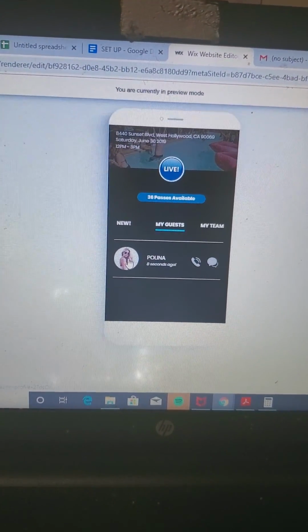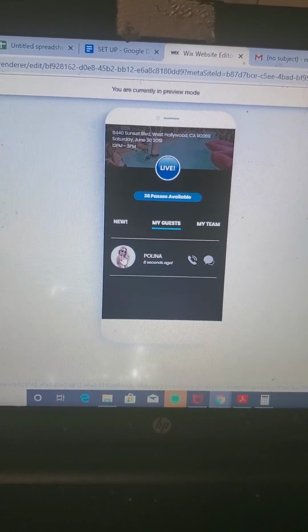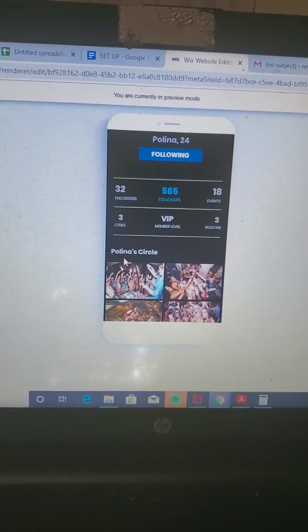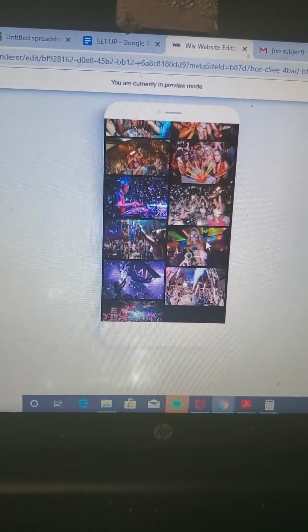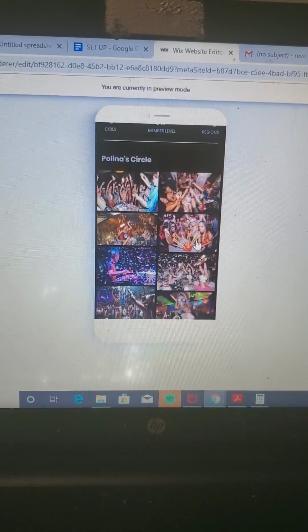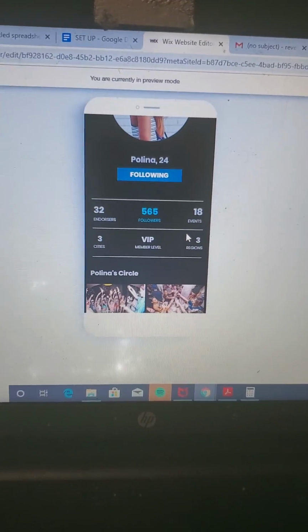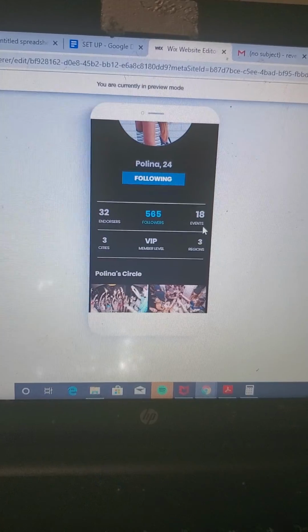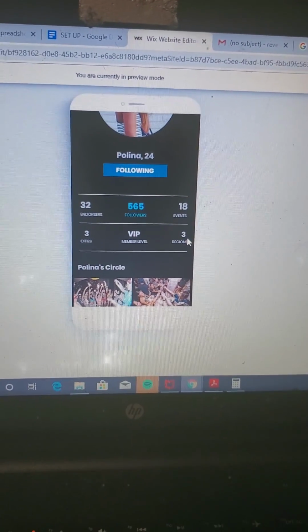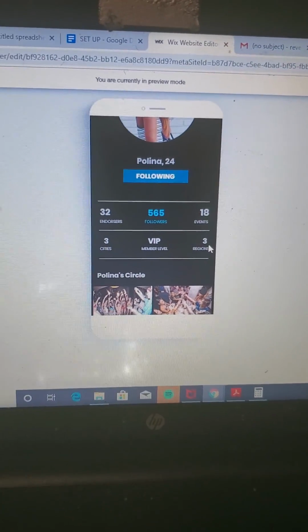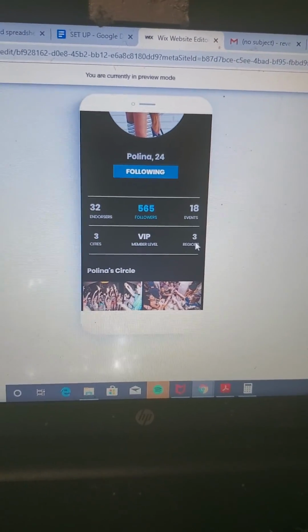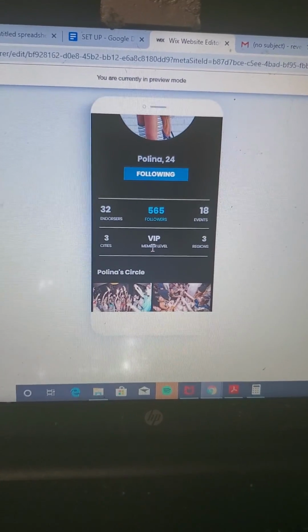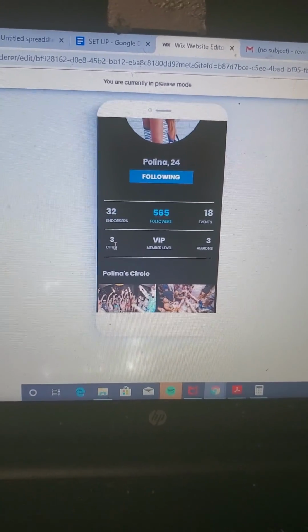And also, one of the features of your My Guest bin is you can click their profile now that they're your guests, and pull up their profile. All the pics they have from previous events will be down below. This will be their stats as far as their followers, the number of endorsers they have, how many events they've been to, and how many regions, right? There's actually 7 regions in total. So let's say Europe, US, and South America. I'll break down how that works in another video. Their member level and the number of cities, you get the idea.